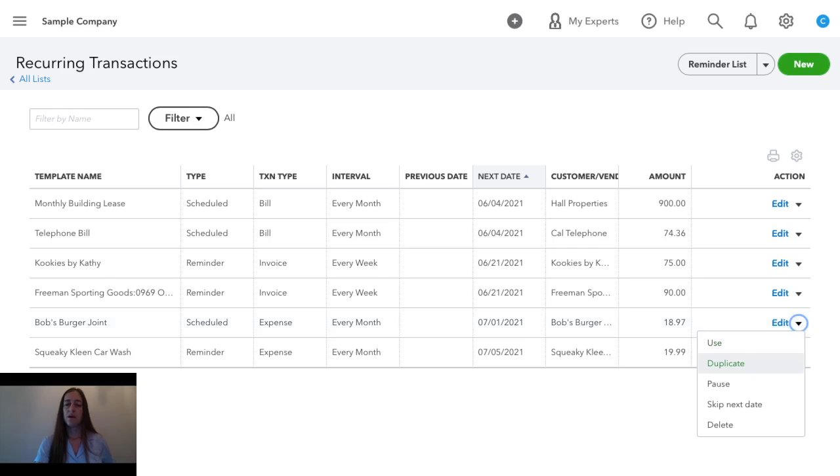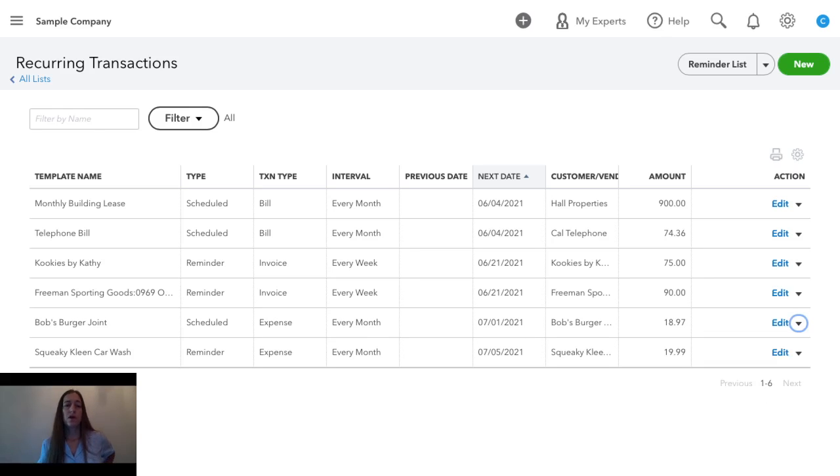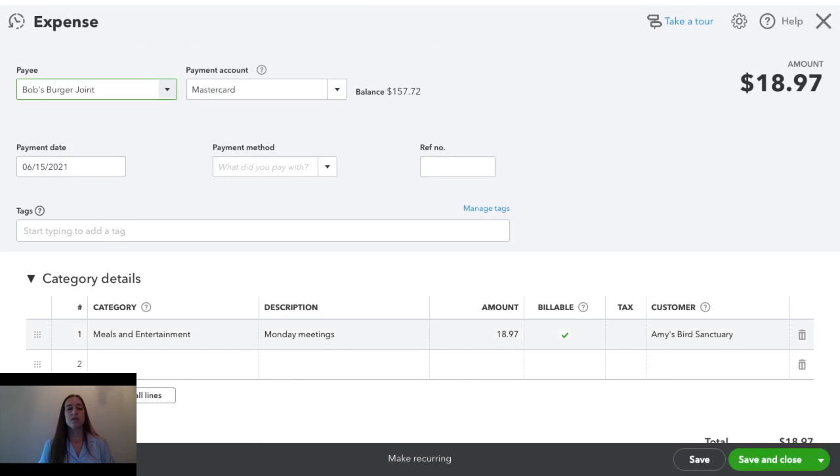You can skip the next one. You're like, oh wait, no, we're not doing that this Monday. Let's skip it. You can duplicate, but if you click the use option, it'll go ahead and bring that up as an invoice ready, or an expense in this case, ready to be created. You can say, oh yeah, everything's right, great, save and close, and it's entered in your system.